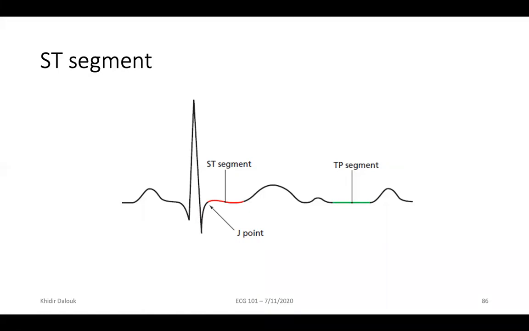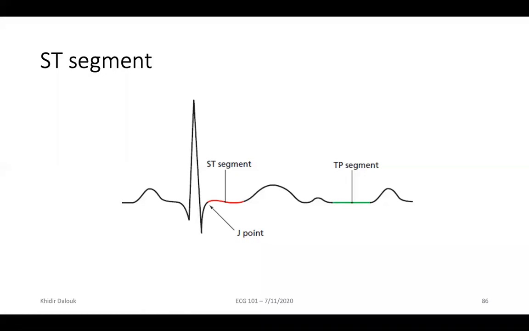For example, if somebody has disease in the sinus node and the sinus node slows because somebody has scarring in the sinus node, or has an infarct and the artery supplying the sinus node has been affected, so the sinus node is not as robust as it used to be. And let's say that the sinus node is beating about 20 beats per minute. The junction might be beating faster, because the high junction, especially below the AV node, can have rates up to the 60s.